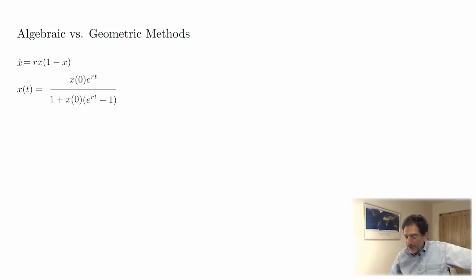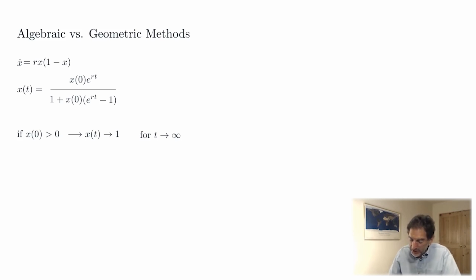If you're not careful, you can get fooled, because in fact, the asymptotic behavior depends on the value of x of 0. And so it turns out there are two possible behaviors. First of all, if x of 0 is greater than 0, the numerator is blowing up exponentially, the denominator is also blowing up exponentially, and notice that the second term in the denominator is always positive, so we don't have to worry about the 1. And so in this particular case, we'll just get x naught e to the rt divided by x naught e to the rt. We can forget about the 1 in the long time limit, and so we get that x of t goes to 1 for t going to infinity.